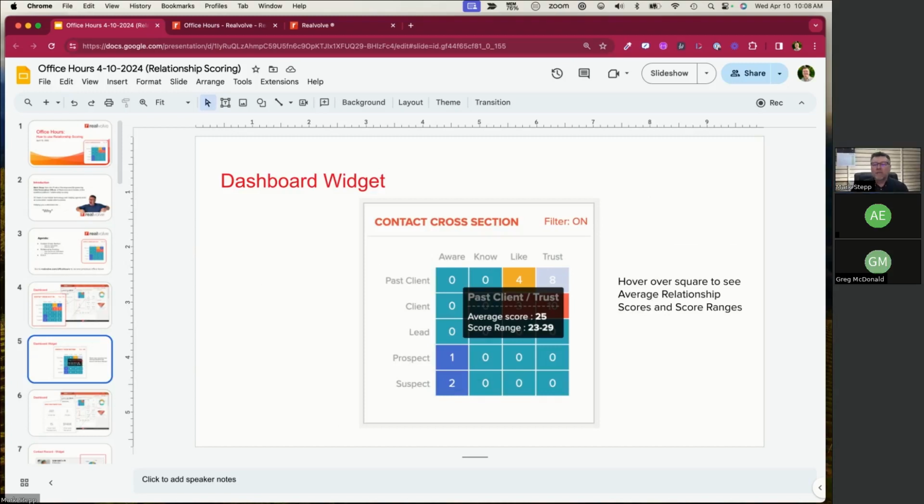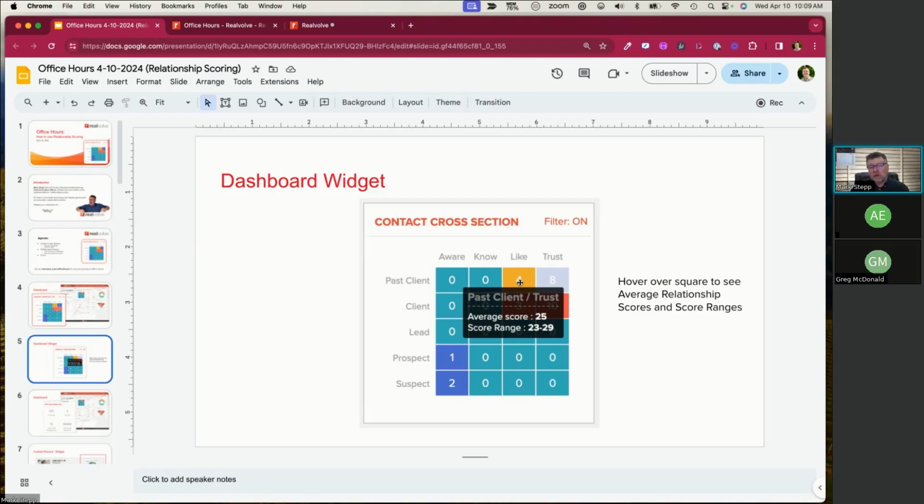Whenever you hover your mouse over any of the squares, it's going to give you a little bit of information. It's going to give you the cross-section name. In this case, I'm looking at the past client trust. I'm hovering over this orange 4, and it's telling you the average score for that grouping of people in your database, and the scoring for the 4 people that are in there and where they range.